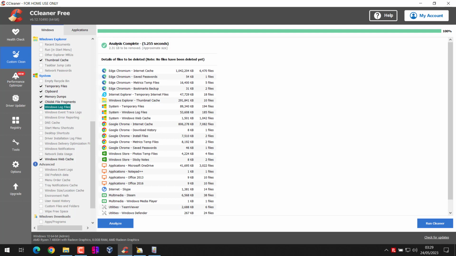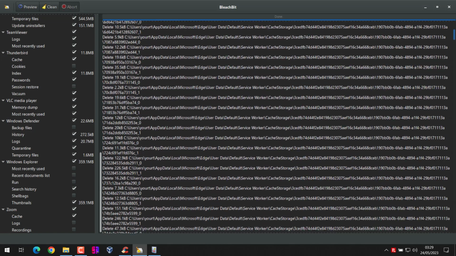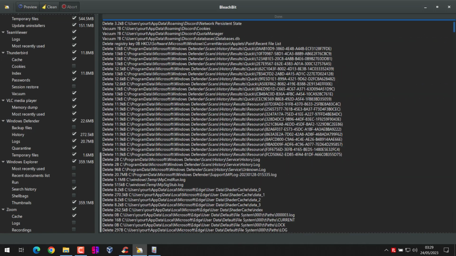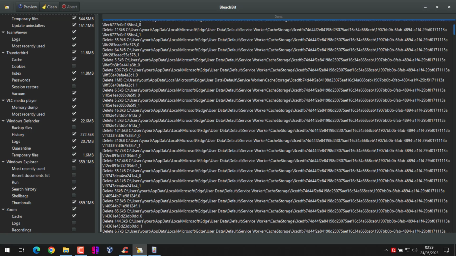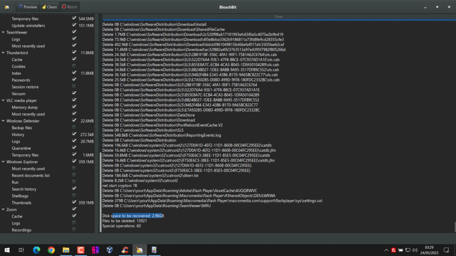If we go here, system, temporary files, that's 89 megabytes. Chrome, internet cache, that's 800 megabytes. Back to BleachBit, how the heck do I find where Chrome is in there? I certainly won't be searching for it. So that's one thing that these guys could improve on. But anyway, I'm all happy with that.